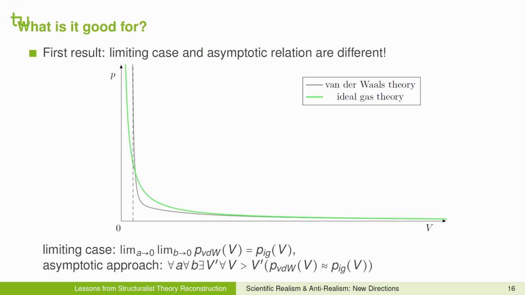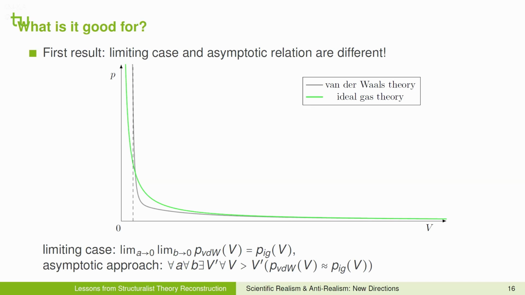So again, what is it good for? We can in fact learn different things from it. First of all, that two relationships that are usually not distinguished are in fact different. This can be easily explained, again, with the example of the van der Waals theory. Namely, we have on the one hand a relationship that if we let the van der Waals constants go to 0, then on the whole domain of volumes and pressures our isotherms approach those of the ideal gas.